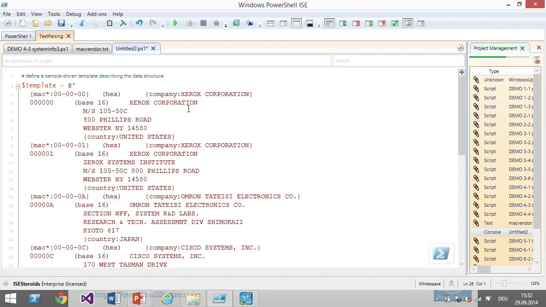Another thing to note is if your original data happens to contain either braces or backslashes, then you need to process your template a little bit. Because as you can see, the brace has a special meaning. So if there is a brace in the raw data itself, you need to escape it with a backslash, which is done by this wizard automatically. And then the other thing you have to be careful with is the backslash. It's an escape character. So if you have a backslash in there, you of course need to escape that too.